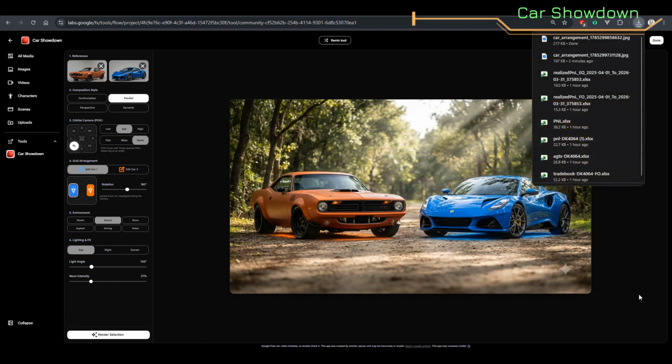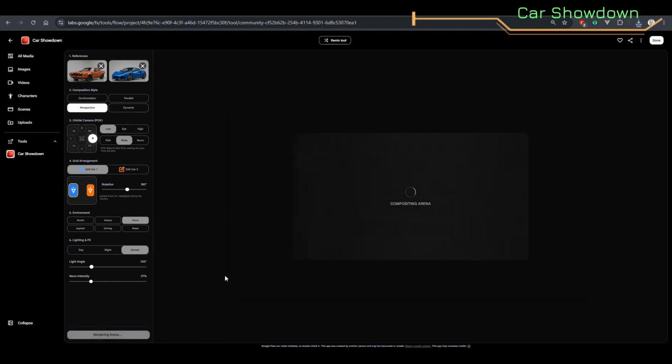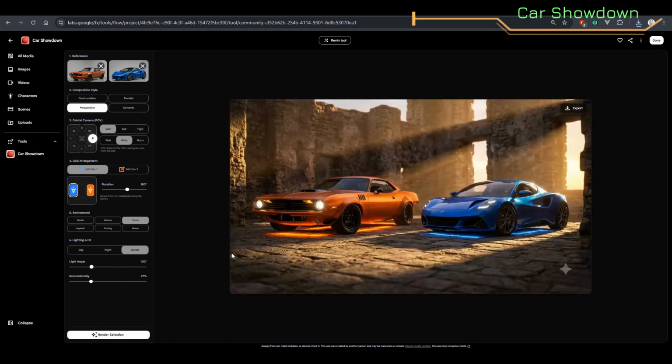Export. Perspective, camera from the right, low, low wide. Keep the grid environment to stone. First, a preview would have been better, or a label saying this was generated. And coming from my world, I'd have loved import export to move this across projects. That's missing, but overall fine. Sunset, lights on, stone background, rendering just great, angles great from the right in perspective.